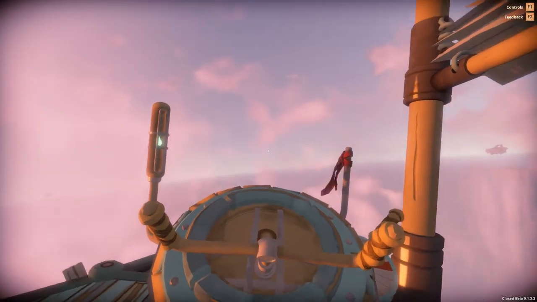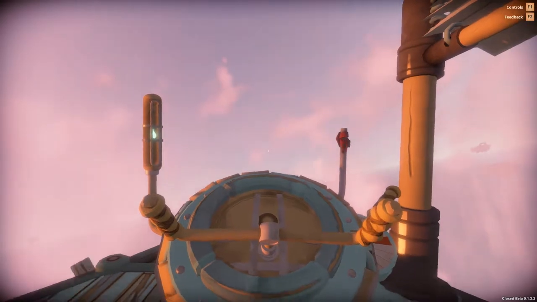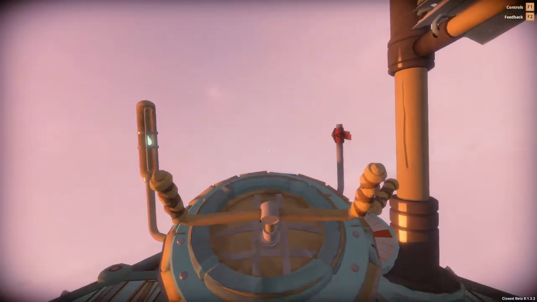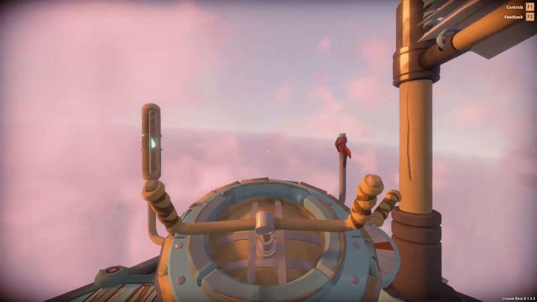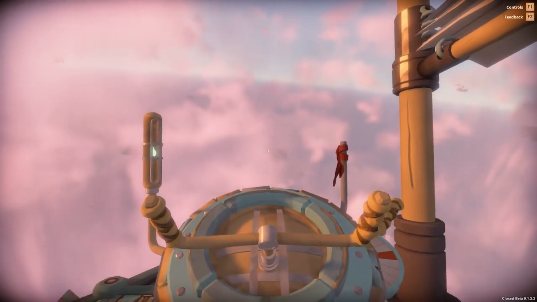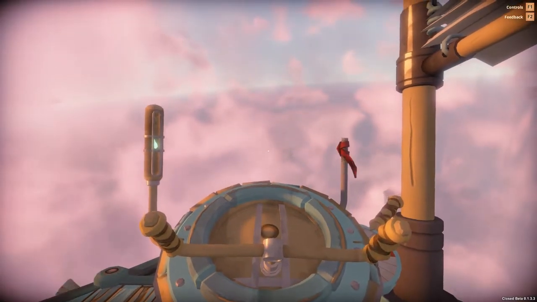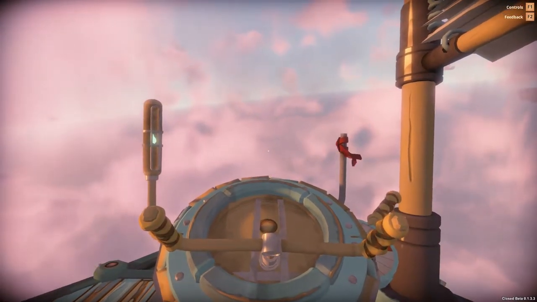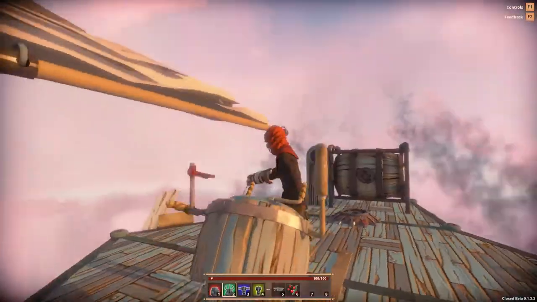Is that it? Come on. I see things on the other side. Let's push through. I think we did it. Was that it? I mean, I want to take a look, but I'm scared to jump off the helm. Let's do it. Let's just jump off the helm.